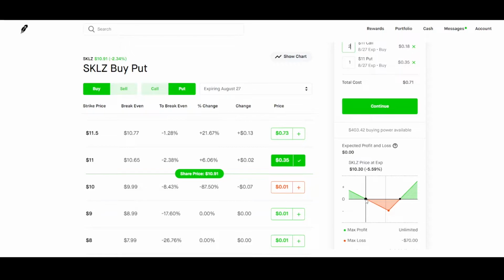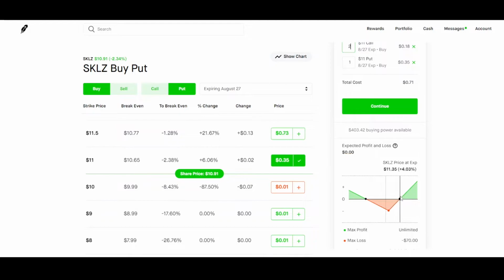As you can see, the grade of the triangle on this side is way lower than the grade on this side. There's something called a strip, which is the bearish strategy, which is basically this flipped. So you want the stock to drop because you'll have that higher grade triangle, and on the right side will be this lower grade triangle, but that's not important right now. We're doing a strap. So this is exactly what we want.